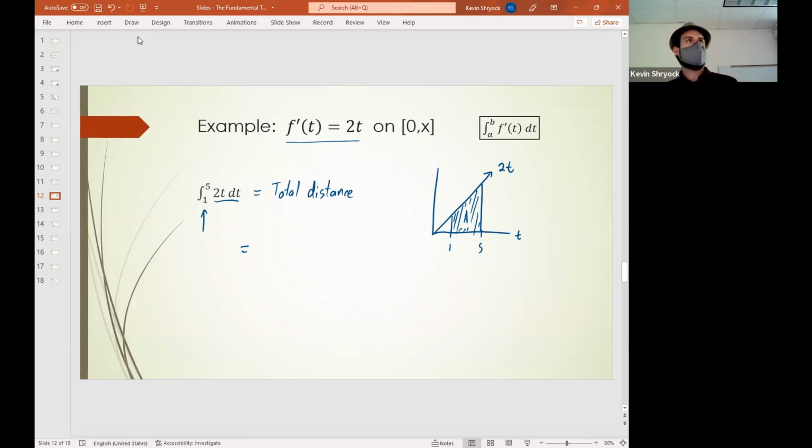Well, from what I can tell, what you need to do is take the sum of 5 to 0 and then subtract it by the sum of 1. So we could look at it as how far did I travel in 5 seconds versus how far did I travel in 1 second? And then the difference between how far I travel in 2 seconds versus 1 second should tell me how far I travel between 1 second and 2 seconds. Cool. How do we do that?